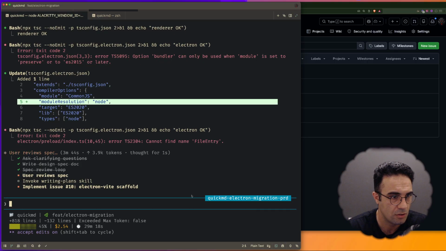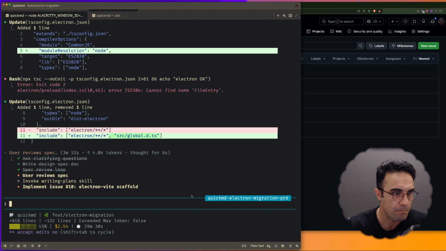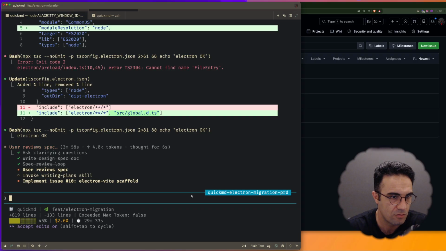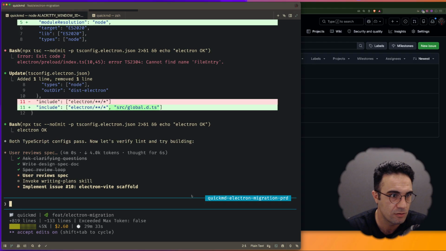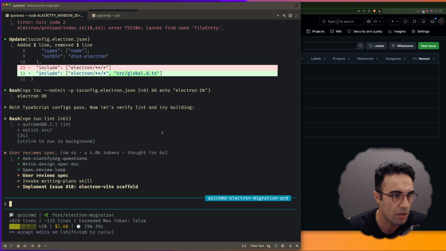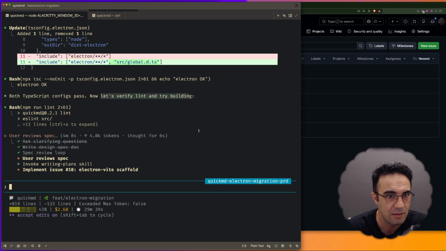Module resolution. The good thing is, because it's running it, even if it comes to any issues, it can just fix and go forward, fix and go forward. So both TypeScript configs passed. Now let's verify linting and try a build.